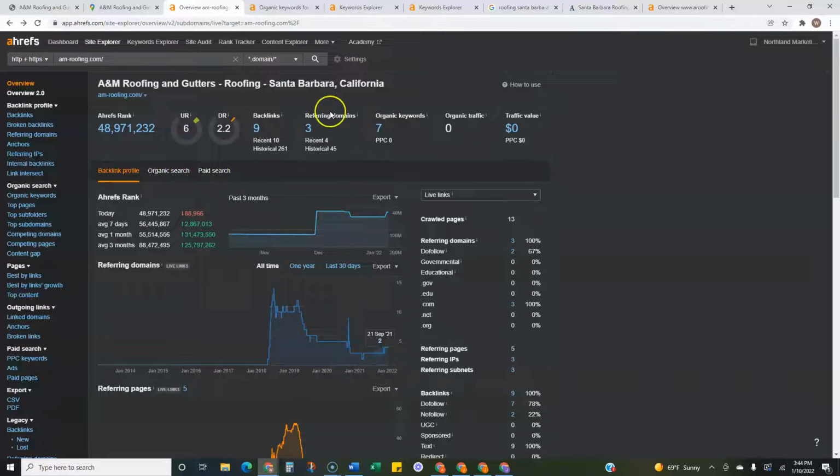And last is to really build up the strength of your site. And how you do that is right here. These are referring domains or websites that are sending links back to your site. And what you want to do is have more links that are strong links that have to do with your service. So anything roofing or construction, or gutter, anything like that. If you're getting a link from some other site and they're sending you power, this power and strength is going to grow, and you're going to rank higher and for more keywords.